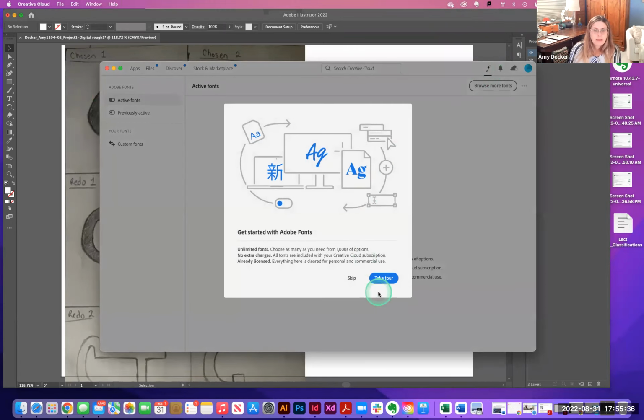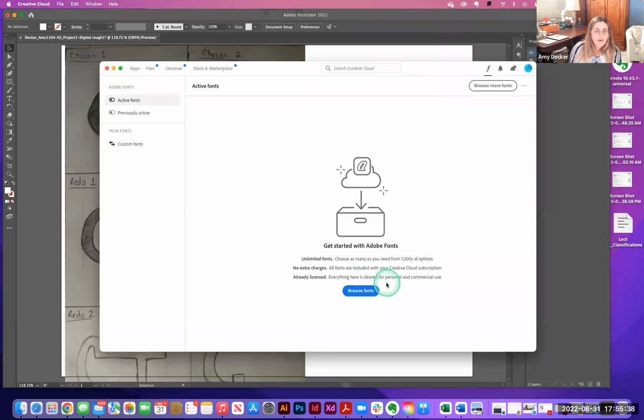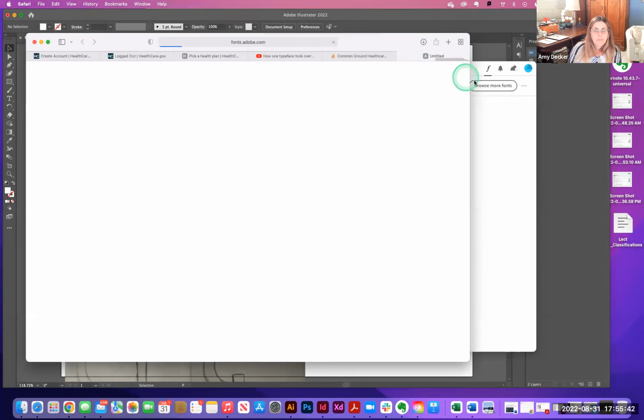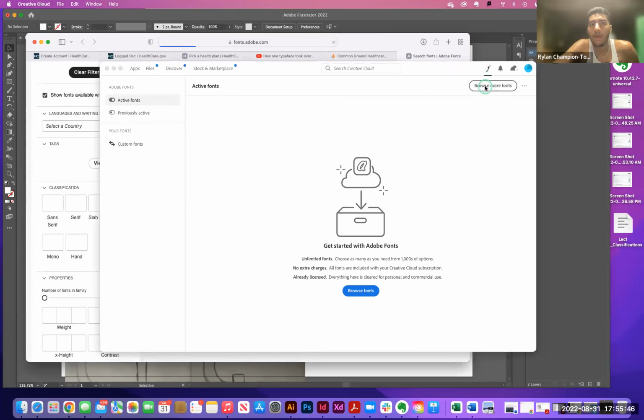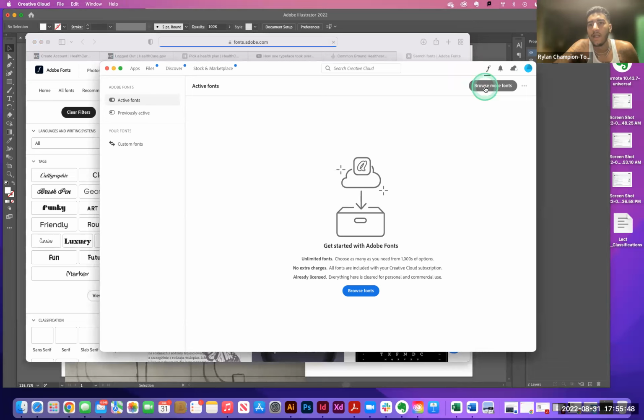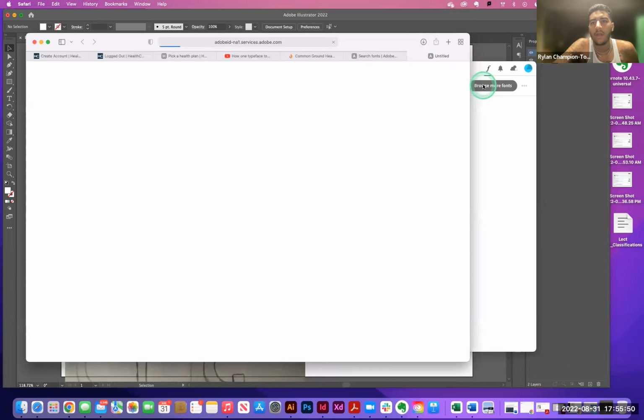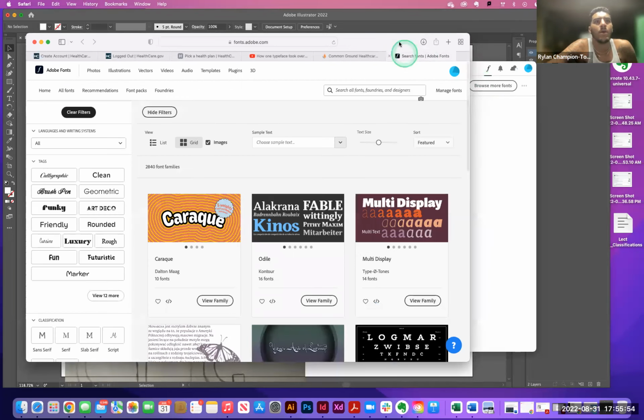Rylan, can you tell me on this design which font you were thinking of using? From our font list? Gotta get to the Creative Cloud. There we go.